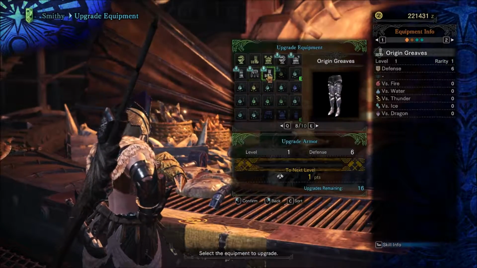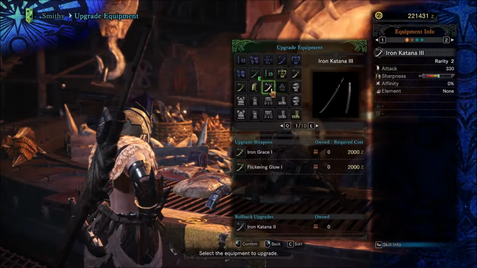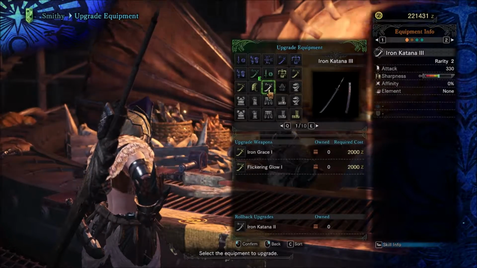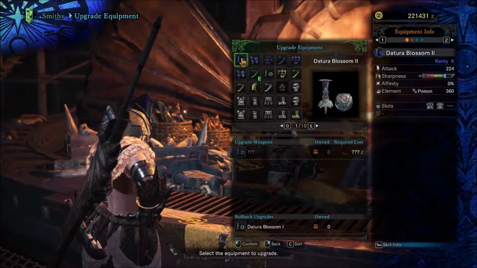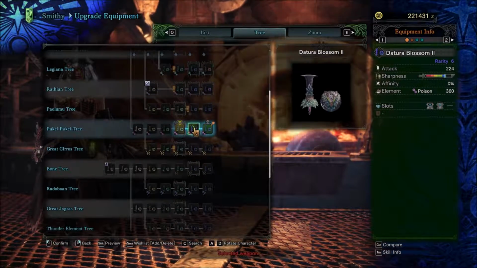I also sold all of my, you can actually sell equipment and stuff, so I sold all the base level of the other weapons, because honestly, if I'm going to use another weapon, I'm just going to build one of the bigger ones. So yeah, anyway, speaking of weapons, I currently have the Datura Blossom 2 now.